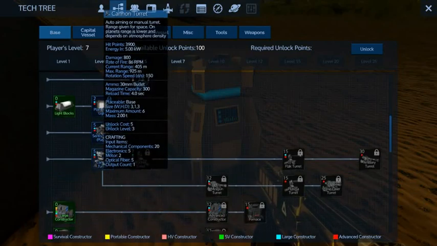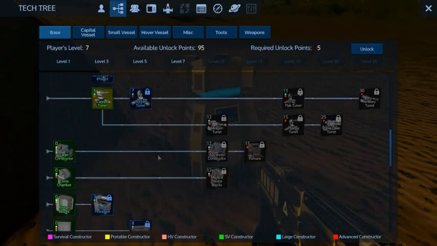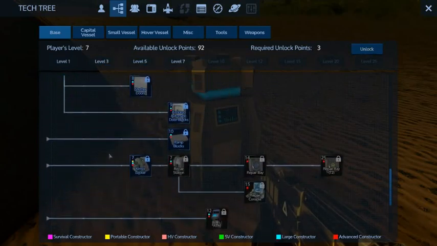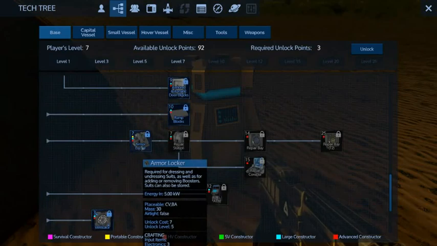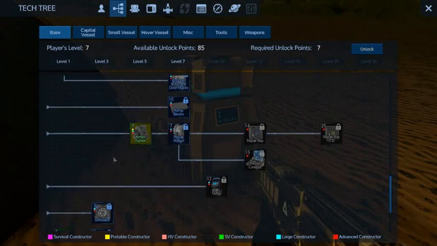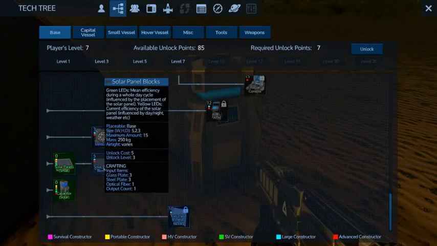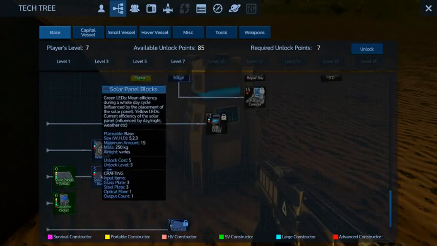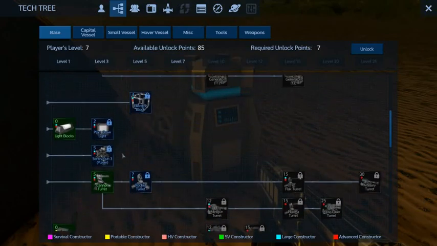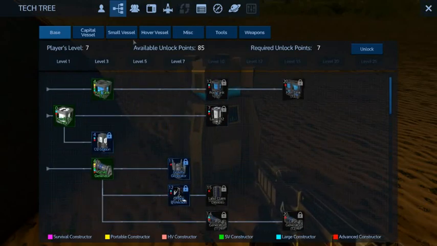let's see here, we're going to need the turret because that's the defense that's on the base that we want to build. Going to need food processor, and we're going to need this armor locker because we need that to get a new suit on. And we might come back for that one. Okay. So we've got the basics of what we need to get started.